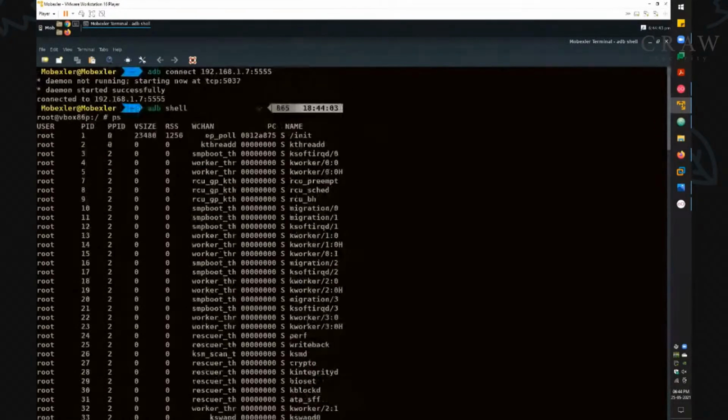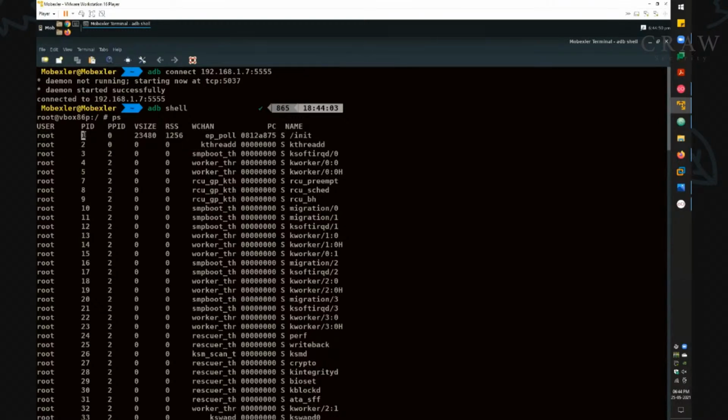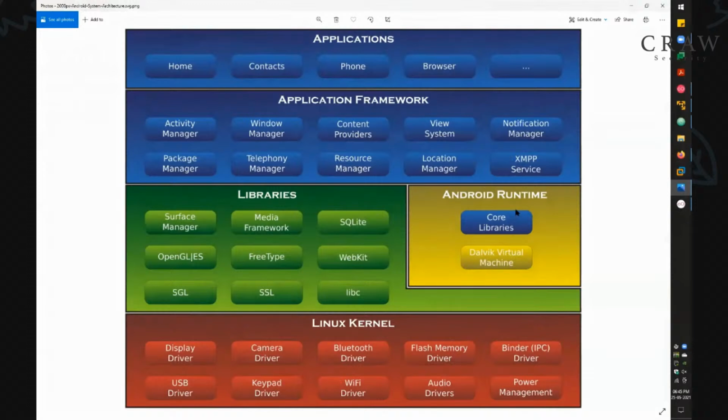If you go back to the top, you can see we have a process at the top with the process ID as one. This is the first process for your user space. That is init. This init process is used to start all other different things, all other virtual machines, your managers and other things. If I go with the hardware again, your init process will start up all your virtual machines.